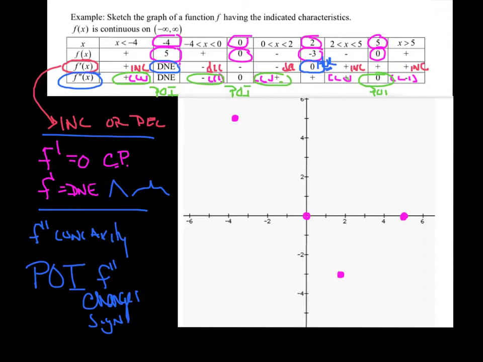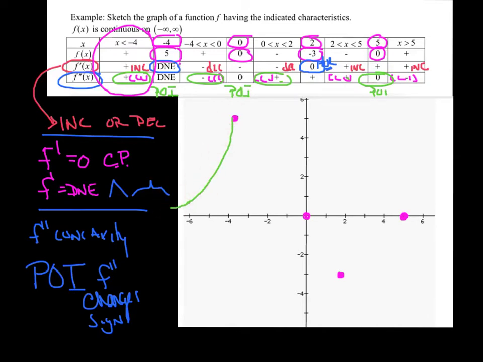So I'm going to start in this section particularly. Okay, up until -4, I need to draw something that's increasing and concave up, and positive means I'm above the x-axis. Okay, I have positive y values, I'm above the x-axis, I'm increasing and concave up. So I kind of sketch it out in my head first. So I know I have to be going up. Okay, I can't be a straight line because that's not concave up. If I went like this, I'd be concave down. I have to go up like this. So I can draw my first piece in. I know I'm increasing, so don't go below the x-axis. I'm increasing, concave up. Does that look like a cup? Okay, keep that in mind.